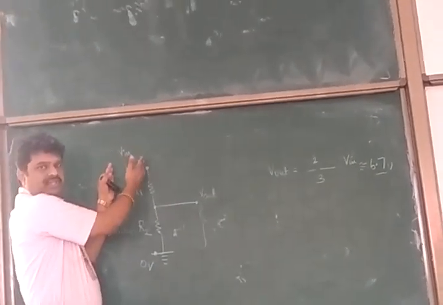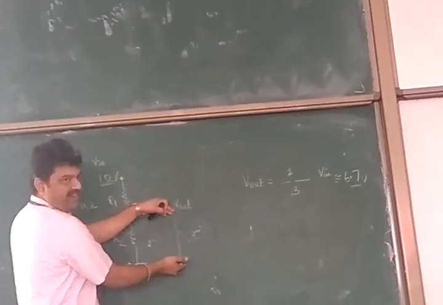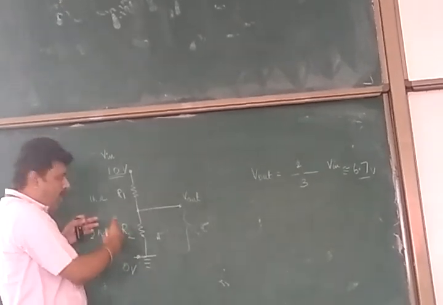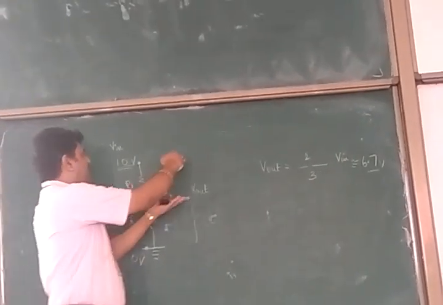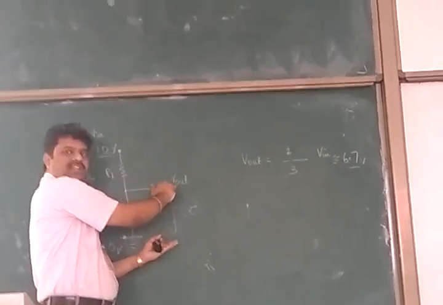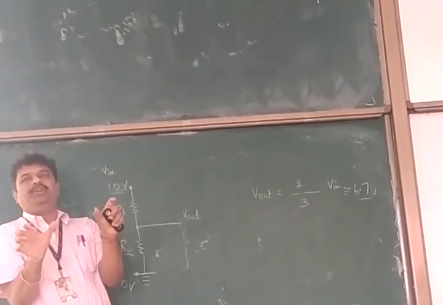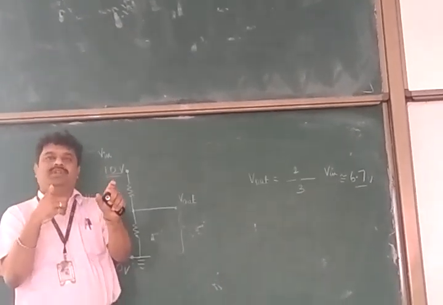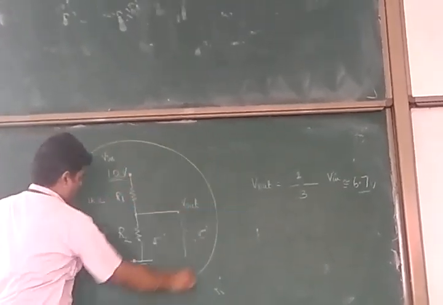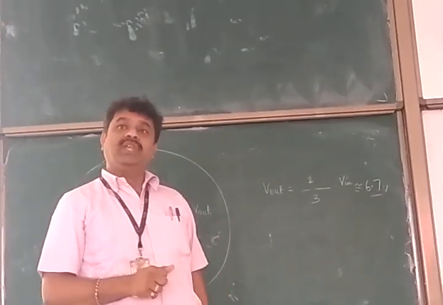So why is it called a voltage divider? I have some voltage, and if I put the same resistance, here 5 volts, here 5 volts. If I put some resistance here and some other resistance there, according to this ratio, I get a fraction here, and 10 minus that fraction here. So I have some voltage, I am dividing it into 2 according to my wish. I have an equation which can do that. So this circuit is called a voltage divider circuit.